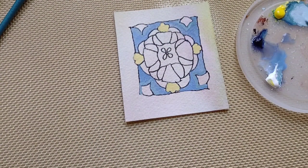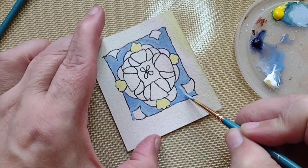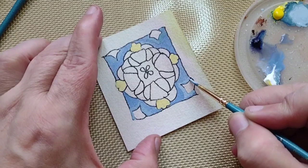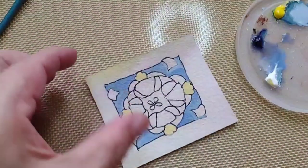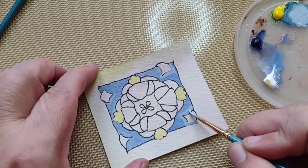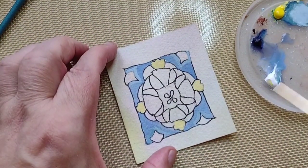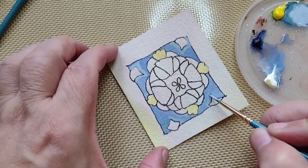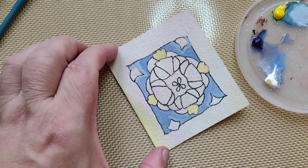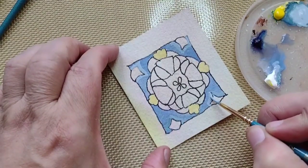Here I added a little bit of permanent yellow with white, and I'm going around this part with a bit more of the same color that I originally got from the background, but I added a bit more white to make it more contrast. You don't really want to add too much white, because that way the appearance will be a bit more chalky.